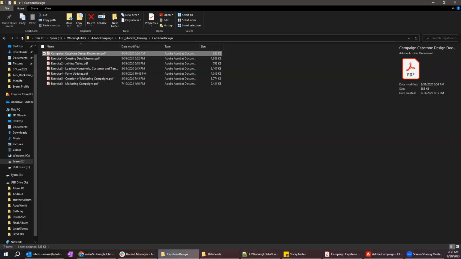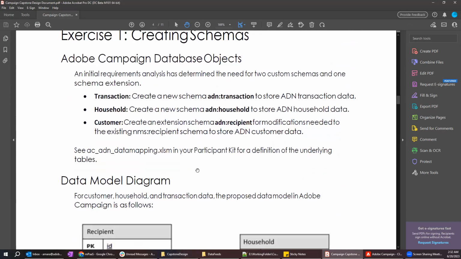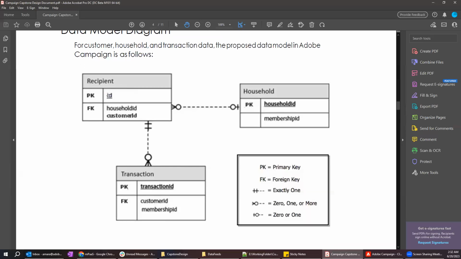When we talk about the data model within Adobe Campaign, as I said, everything should be centered around the recipient, which is our main table, and any data you load should be in relation to the recipient. The recipient is the end user, and to send out an email to the end user, we would need their email address, and to personalize the email, we would need personalization information like the first name, last name, and other preferences and details, which you will eventually use in your email personalization. So this will be your base profile data, which you are going to bring and load into the recipient.